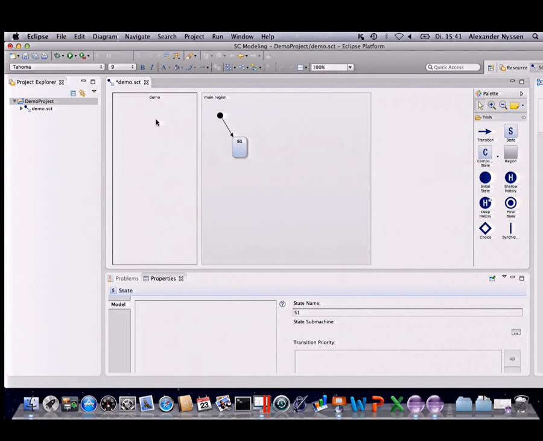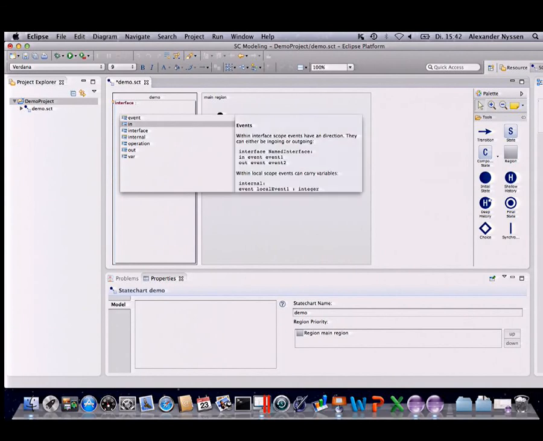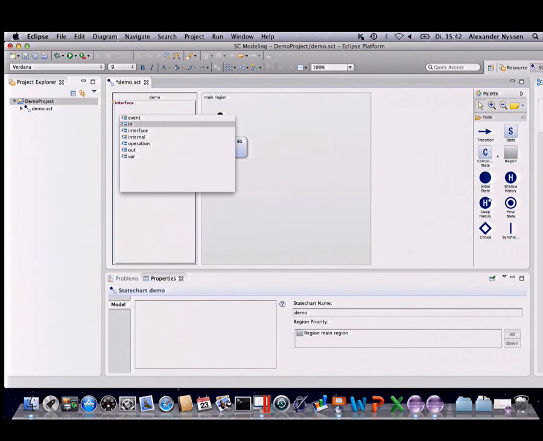And as I said, our state charts are self-encapsulated and specify an interface. So here I want to specify an interface. We have support for an unnamed default interface, but you can also have named interfaces to group events and variables accordingly. Within the interface, you can specify things like events, operations, variables, and so on.